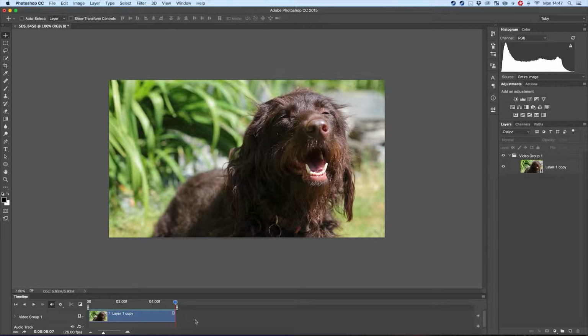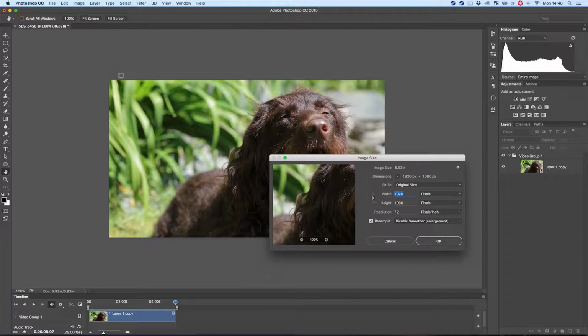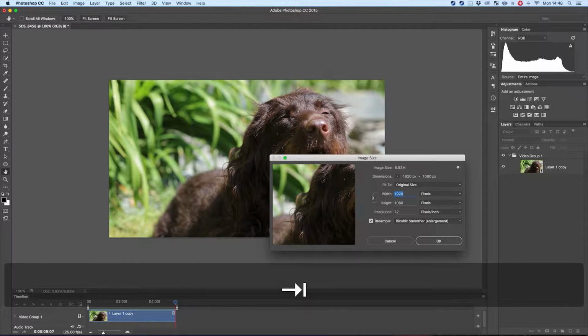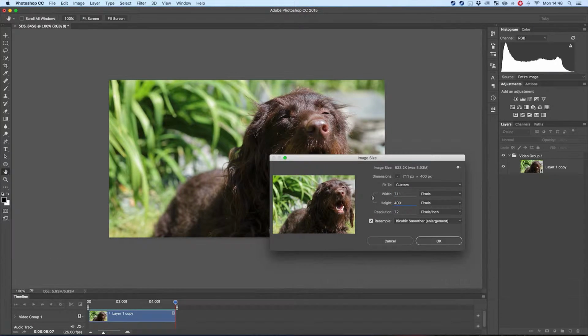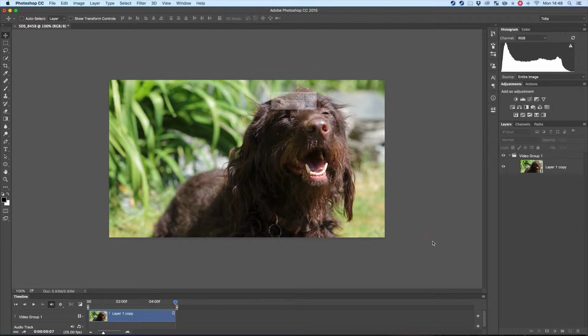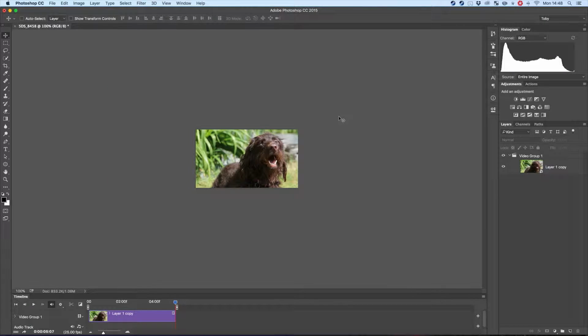My computer is a pretty fast machine and it would struggle to do that. So what we're going to do is go up to image size, and I'm going to bring this down, so let's make it 500 pixels. No, let's make it like 400 pixels tall. We'll do that. I'm going to hit OK. And it's going to warn you that transforming a video layer requires converting it to a smart object. Just hit OK, that's fine.